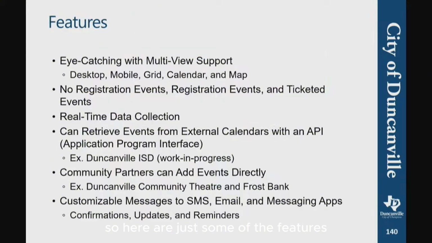So here are just some of the features. Again, it's eye-catching. There are different types of events that we can do. We don't do registrations for city council meetings, but we would like to have events like the Women's History Month where we can get an idea of how many people are going to attend and capture some of that data about their interests so that we can create more engaging marketing for them. It can retrieve events from other calendars, other sources. We can engage with our partners and get them involved in this calendar.